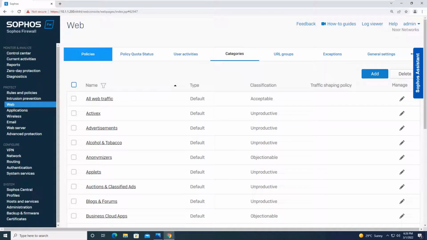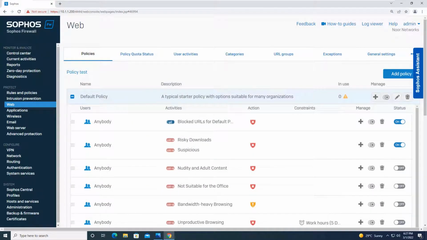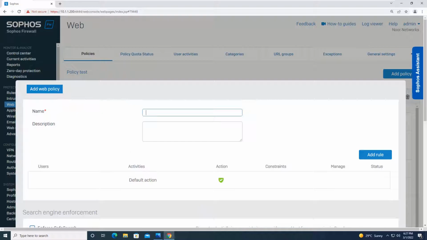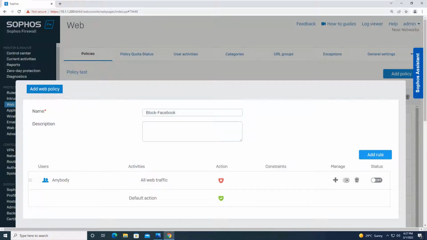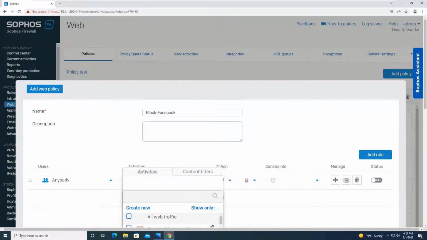Now you will create one policy. Earlier we created a policy using a category. Now we are creating a policy using a URL group. Over here you will add a policy. You will say block Facebook. You will add a rule over here. Similarly, instead of selecting a category, you will select a URL group over here.